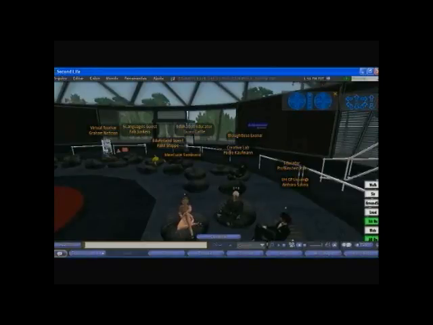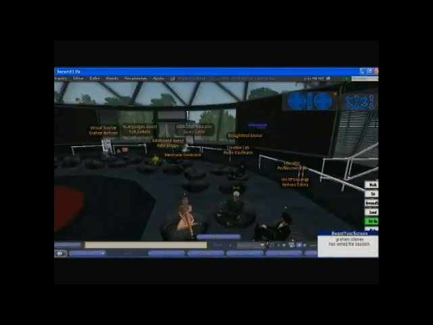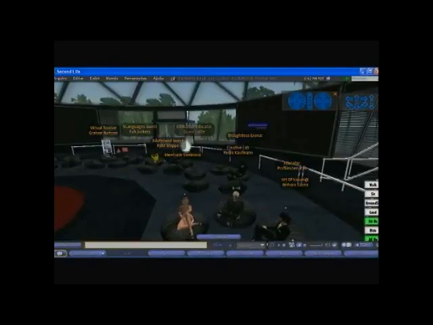Okay, then I think that when they say that the universities on Second Life are empty, they are right. But why are the universities here in Second Life empty? The answer is easy. Why is the university in real life full of people? Because they have a formal and recognized education. That doesn't happen here in Second Life.